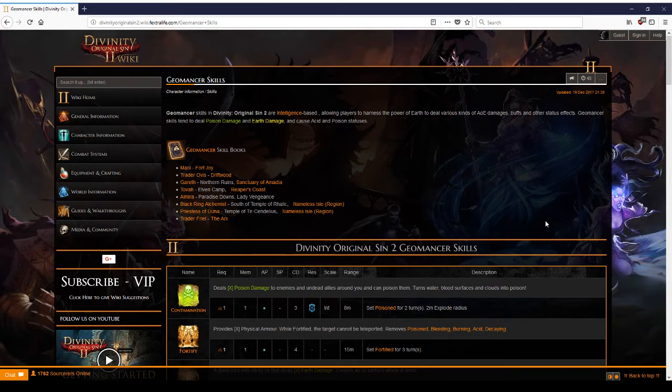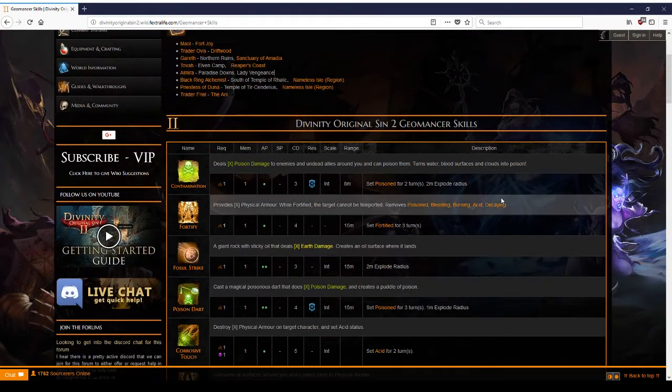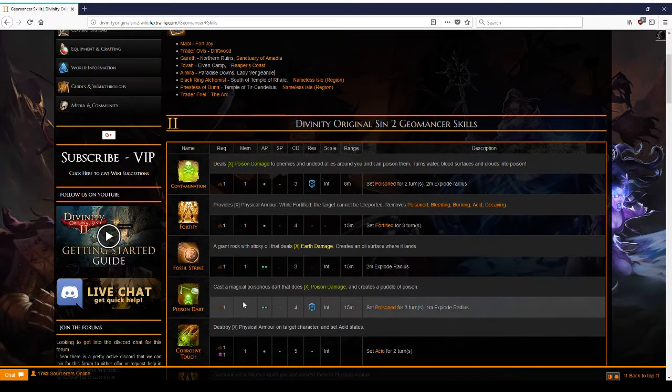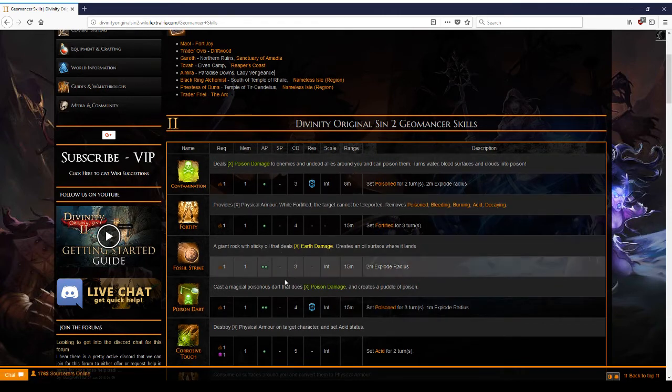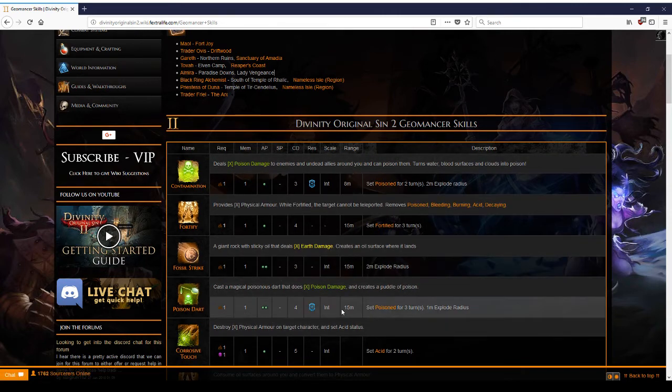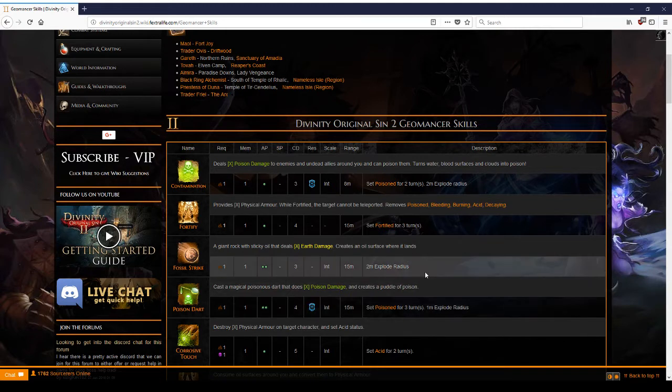Also, it is synergetic with undeads because the poisonous darts here are effectively healing for undeads. So if you have an undead in your party, it is definitely a good idea to use it, because all of the poison skills, contamination, poison dart, and so on, deal a wonderful amount of extra healing for undeads. Now, to the core skills, I'm not going to go too much into the specific builds.